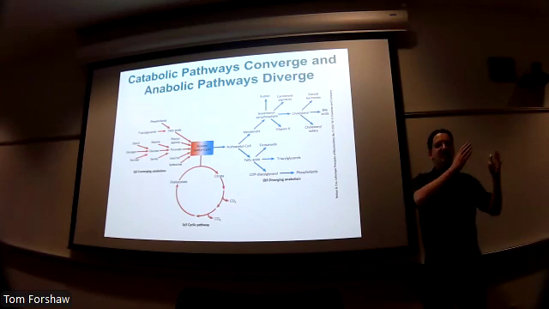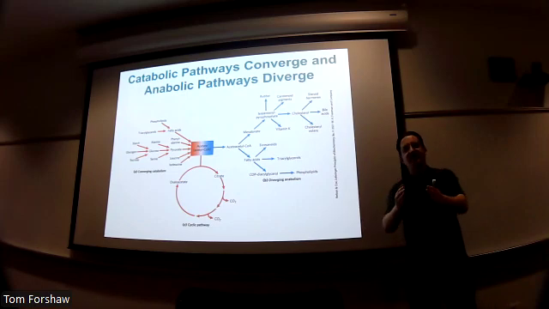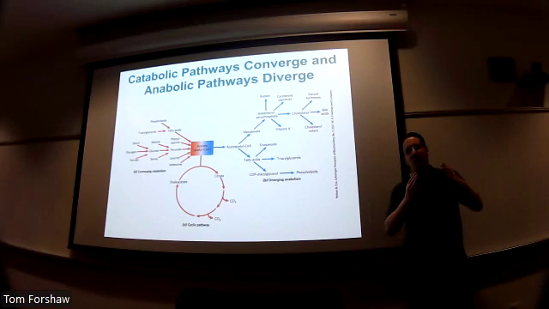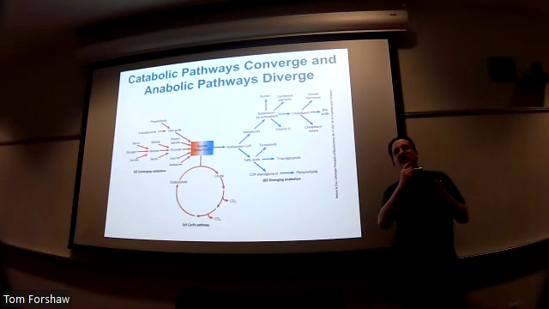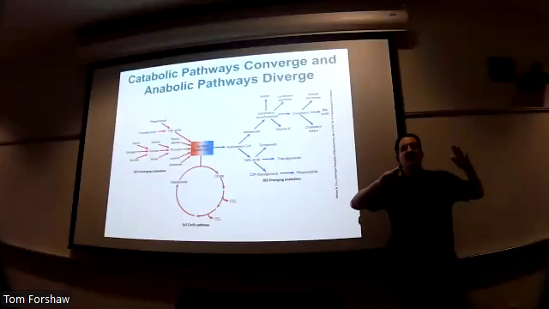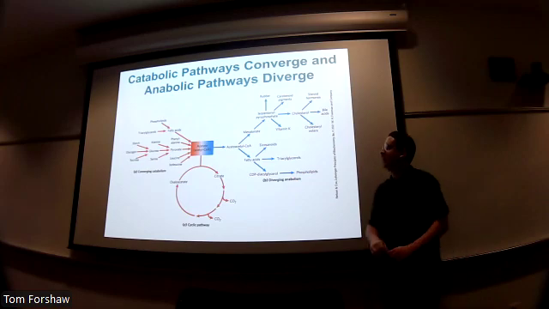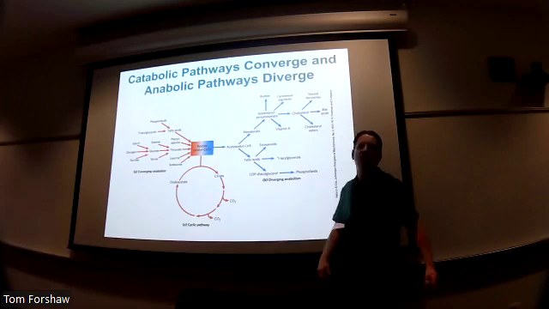So why bother having a way to go from glycine to some kind of energy source? Why don't we just convert glycine into pyruvate? Why don't we just convert alanine into pyruvate? Why don't we just convert aspartic acid into oxaloacetate? And then if we convert all into those similar things, it means that things overlap. And it makes it so that you can just reuse the same metabolic enzymes rather than having a different metabolic enzyme. So most metabolites in life tend to eventually converge when you break them down into a TCA cycle intermediate.